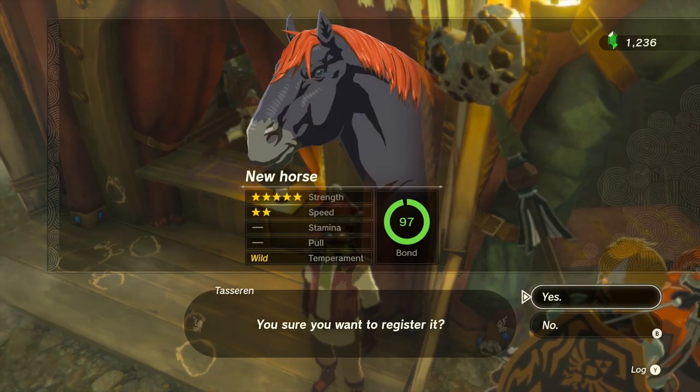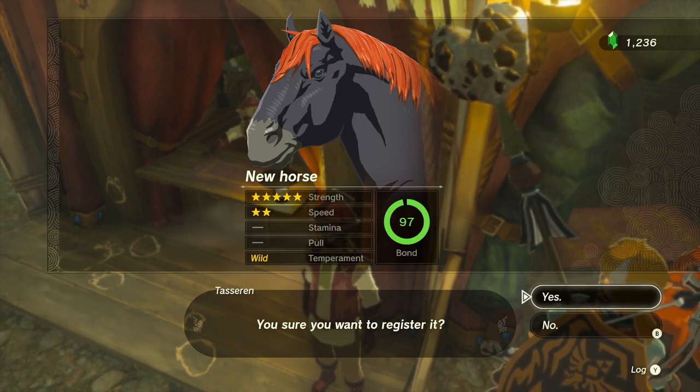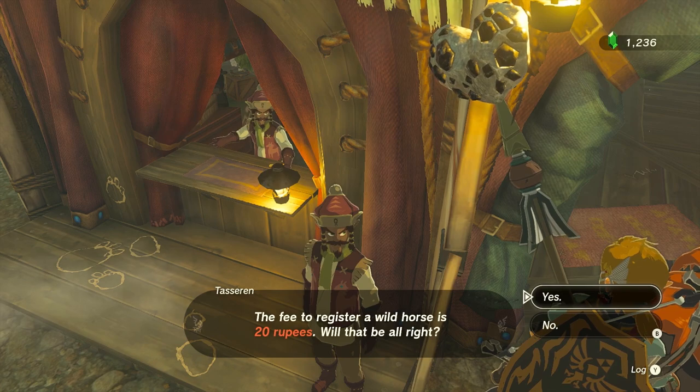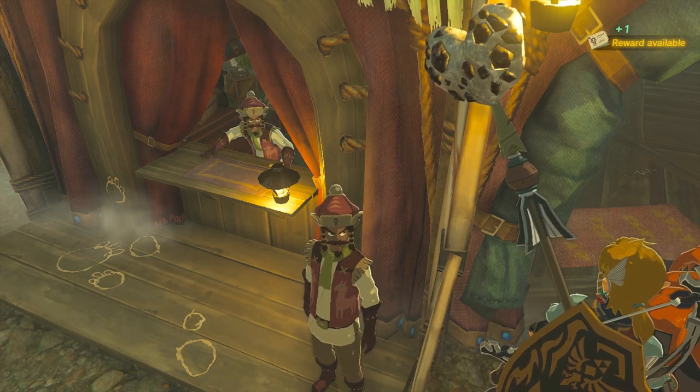Yep, see? Yeah, actually, it's neutral, so it has... Wait, it has no pull? It can't pull anything? Are we serious? Okay, its strength is good, though. Dang, this horse is garbage, bro. It's so bad. Well, whatever. It hopefully will be useful in a side quest. So if I ever need it, it's at every single stable. So that's good.